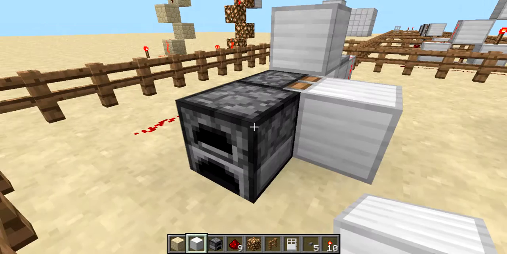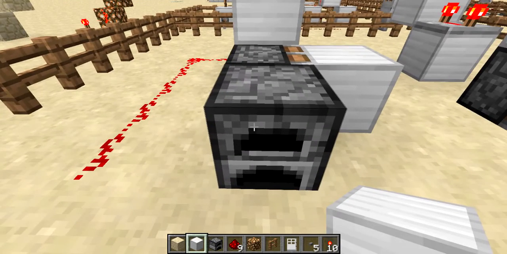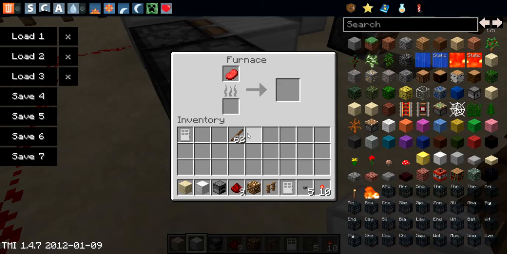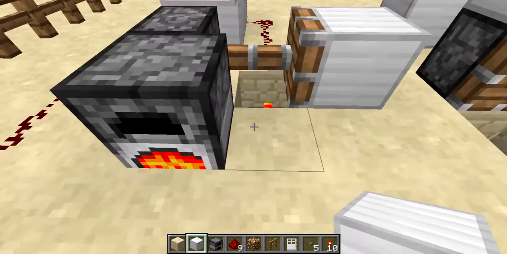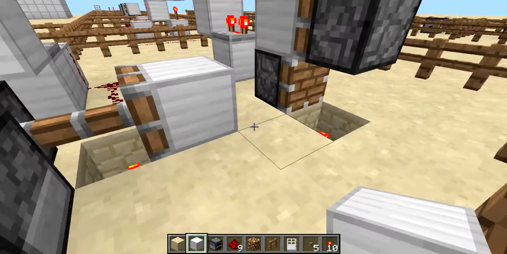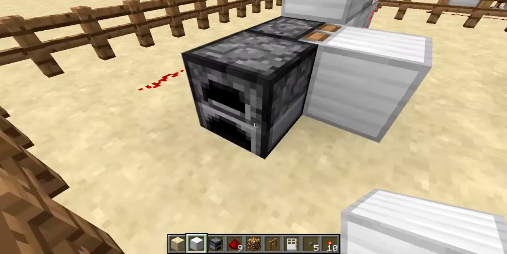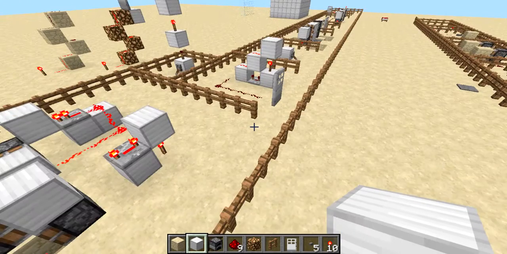Right now the furnace is considered different from when it's turned on. It's an off furnace right now, and it's an on furnace when it's on. And so if I power it, as you can see, it detects it as a new block, so a block update. And I only put a stick in there so that it wouldn't actually cook the beef, but if I put 2 sticks in there, you know, it would completely cook it. But this is a cool way to use like trapdoors and stuff, like you could have different stuff happen. So yeah, that's it for episode 2.